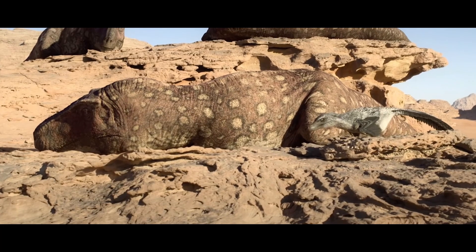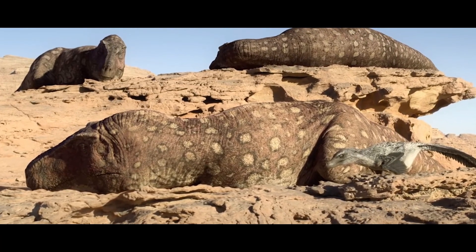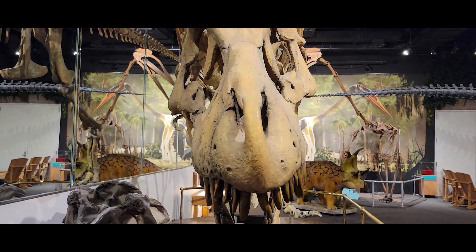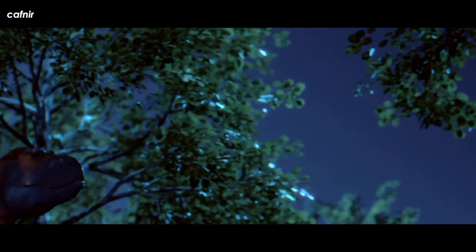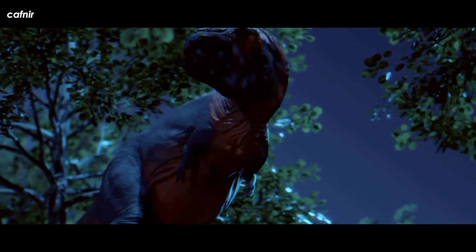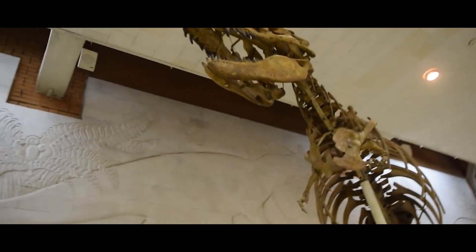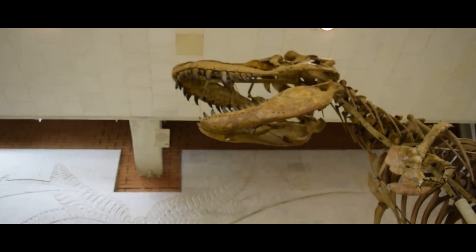After the Dreadnoughtus battle, we get to see a pack of Tarbosaurus lounging around like big birdy lizard puppers. Tarbosaurus is an awfully close relative to Tyrannosaurus and has been lumped into the Tyrannosaurus genus a few times by different researchers over the years. The genus was named in the 1950s based on a bunch of great fossils from late Cretaceous Mongolia. It was like a lighter, smaller form of Tyrannosaurus, hence why it has been named Tyrannosaurus a couple times. There seem to be just a few too many differences between the two to lump them though.